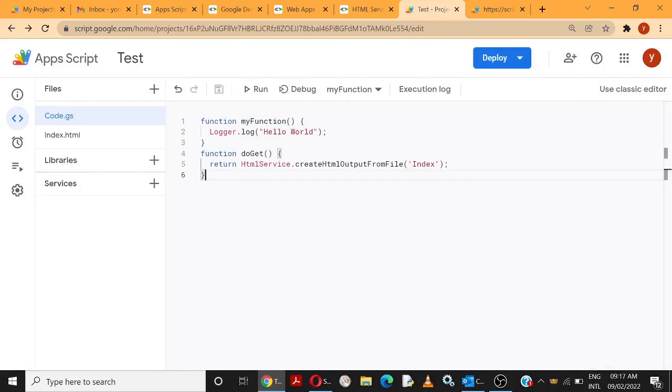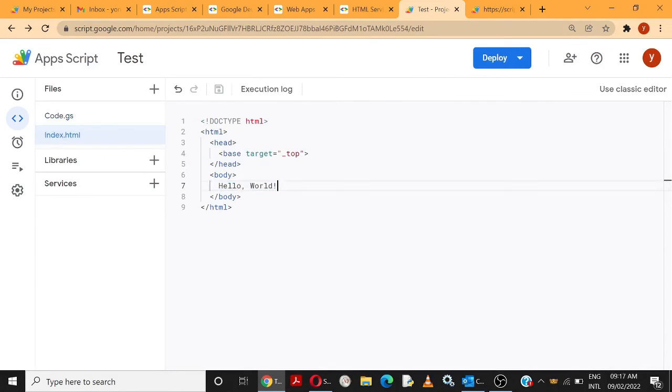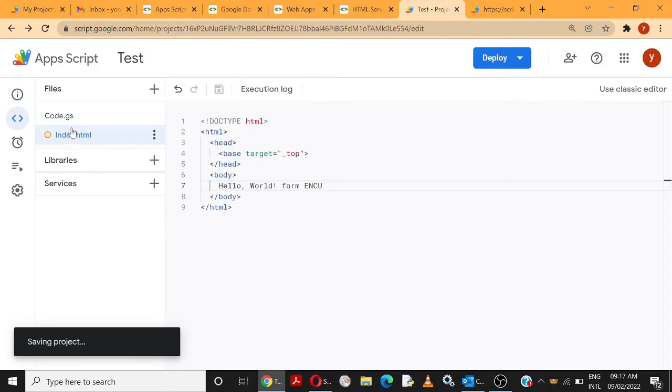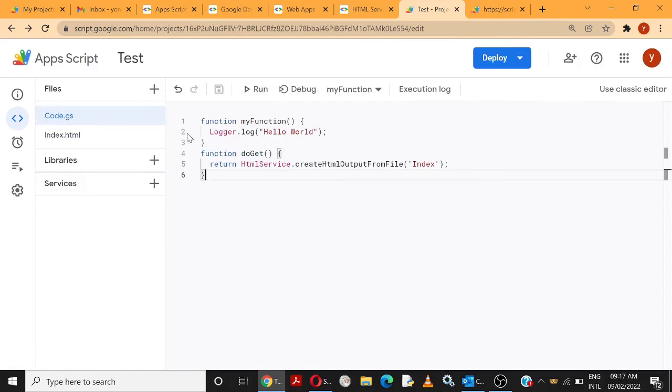If you have any updates for your project, for instance, from ENCU, let's save it. If you have any updates, you have to redeploy your project to get your updates live.